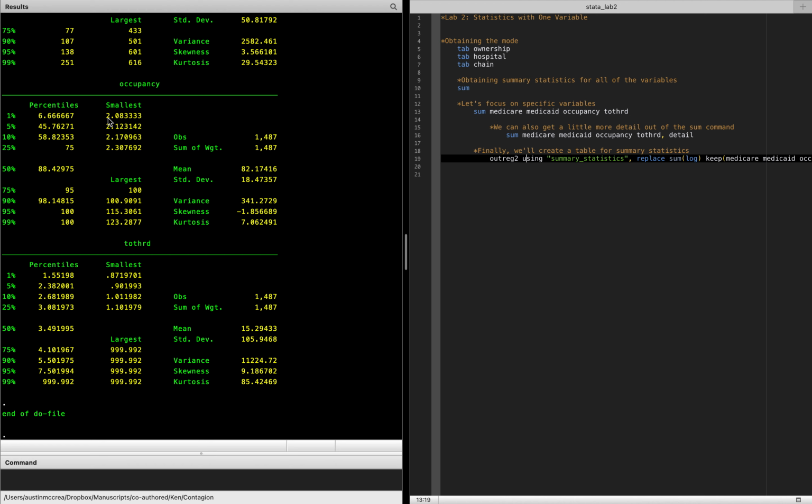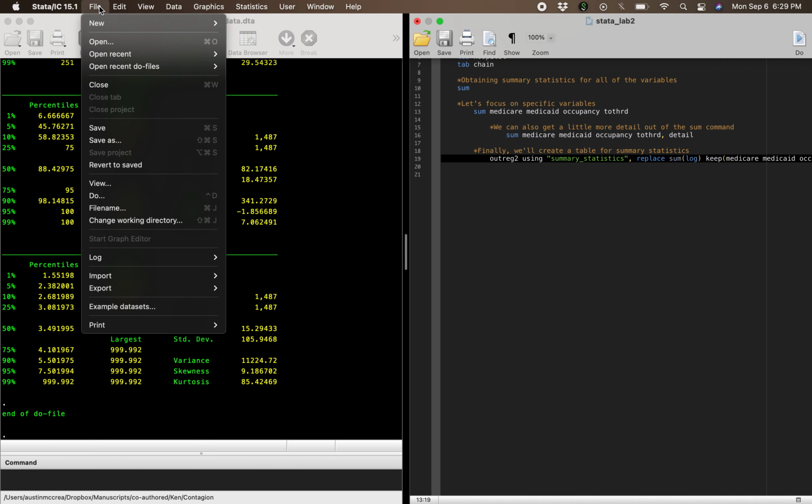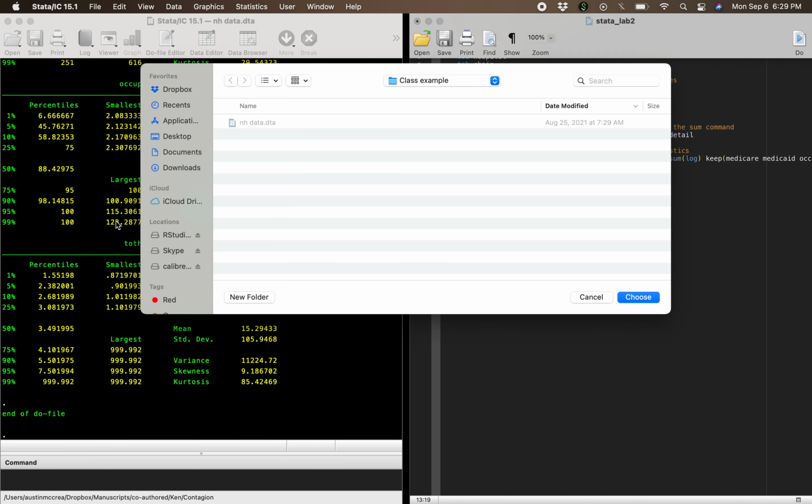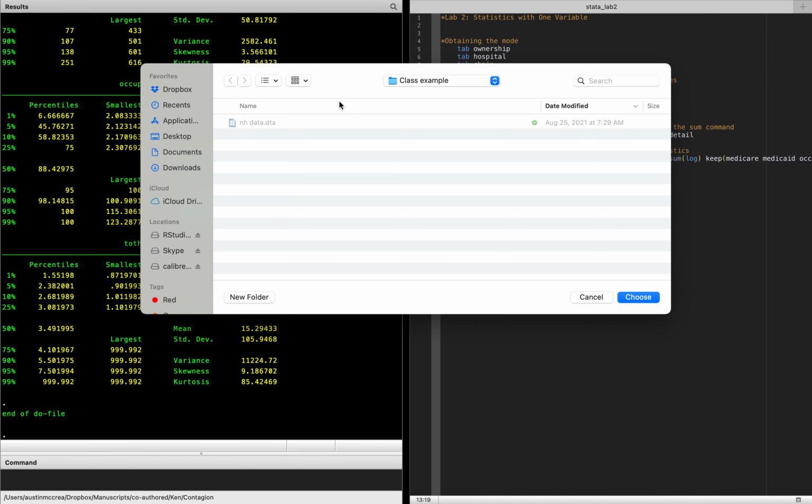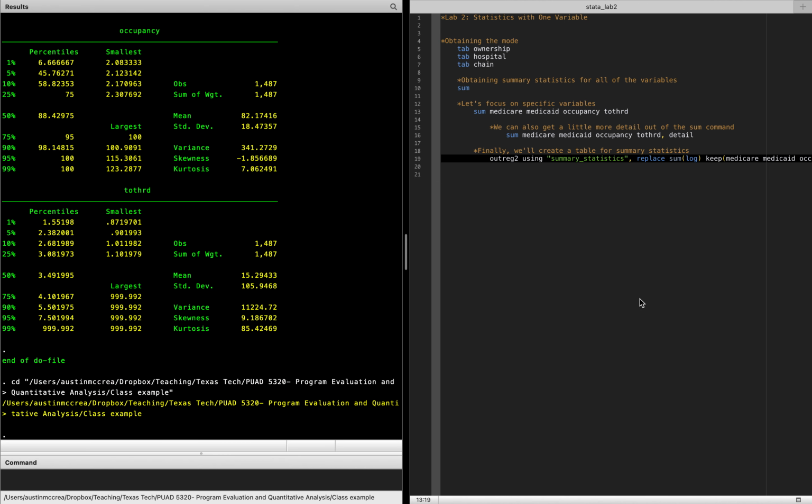So in my case, I need to go up here on File and click Change Working Directory. Right now I'm in my class example folder, and I want to hit Choose, so I change the class directory to that folder.